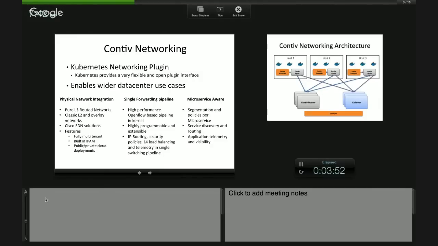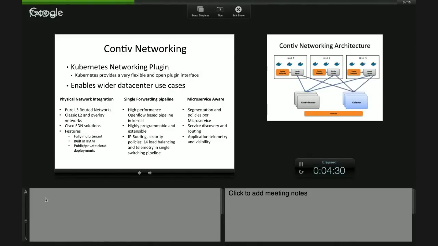Now, as a Kubernetes plugin, we embrace all the networking concepts that Min talked about previously: IP addresses per container, the notion of services and service routing and service discovery and so on. So where Contiv adds value is when these container IP addresses need to be visible to the rest of the data center. In GCE, of course, this works because GCE converges on a /24 for every VM.